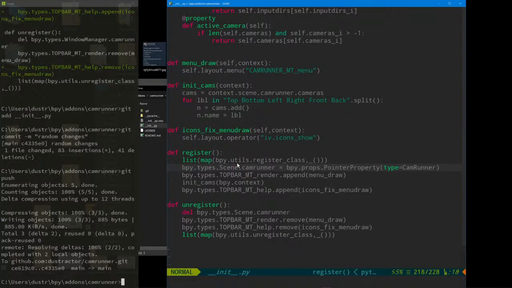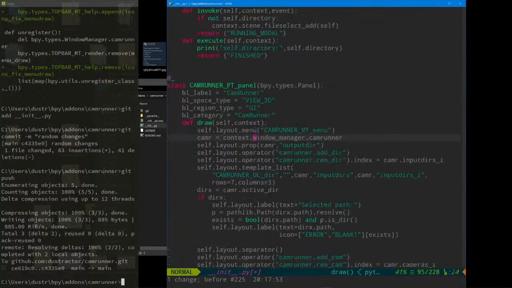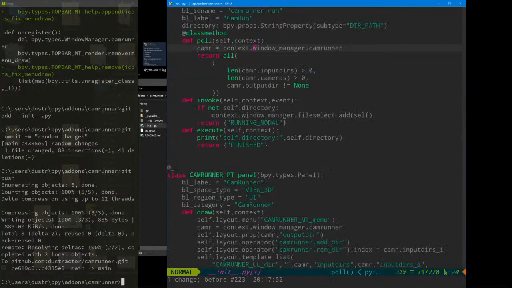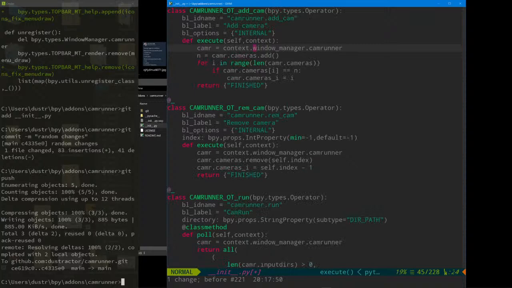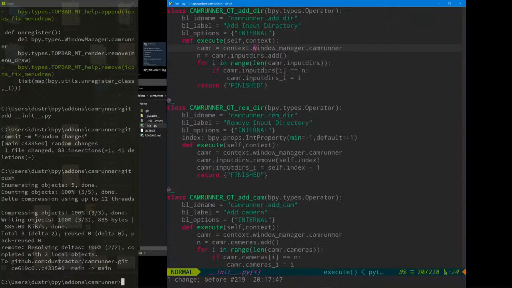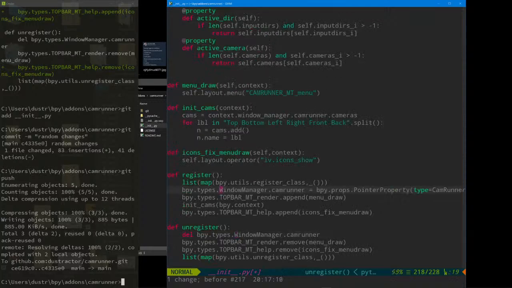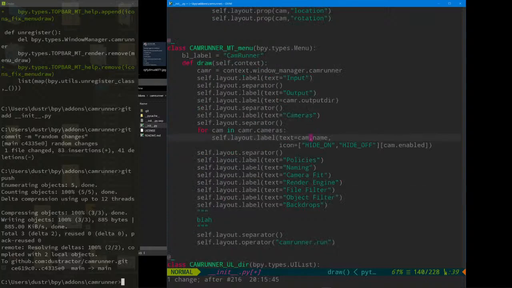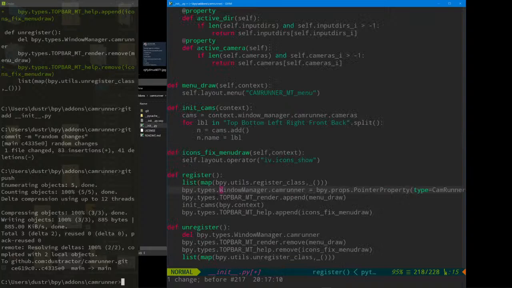So I could just go back to window manager and do presets like I was thinking. But that's different. Hmm. Okay.